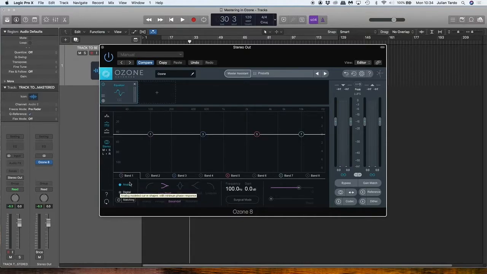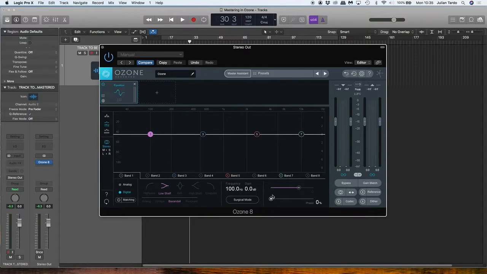So that's the analog mode, and the digital mode is kind of like the clean version of EQ. So anything that you're boosting and cutting will not change the phase relationship. And indeed, you can actually manipulate the phase relationship on the digital mode if you want to, because you've got a phase slider. So you could grab a node and change the phase relationship of that particular frequency.